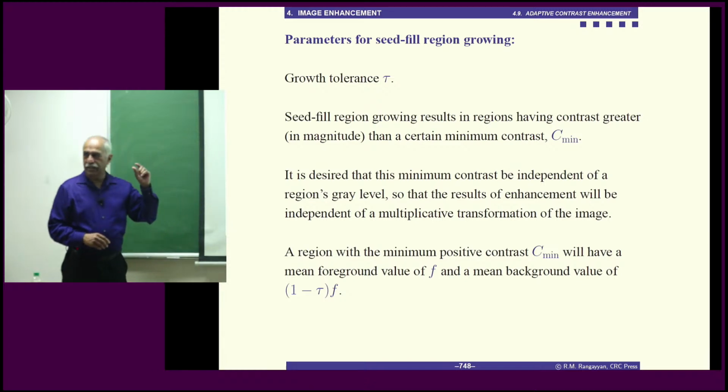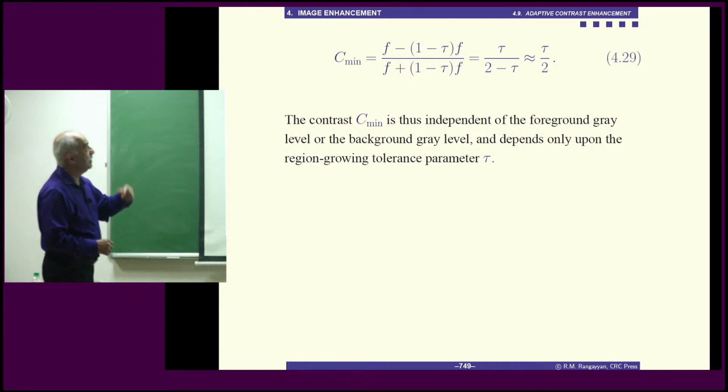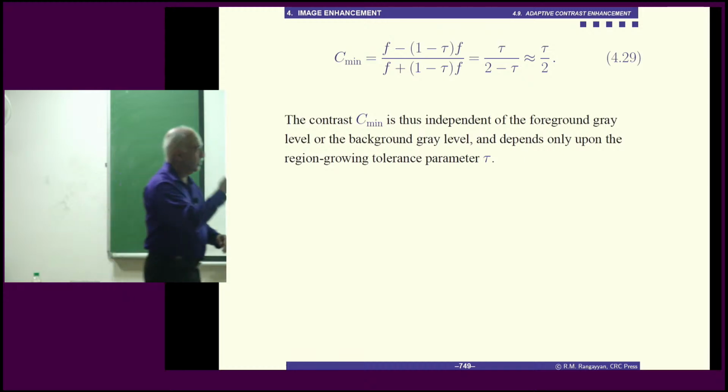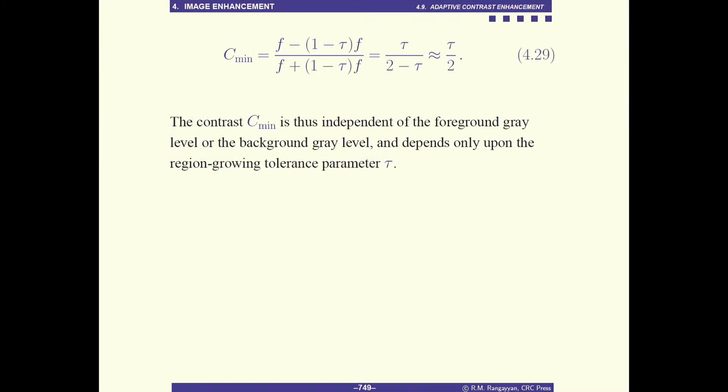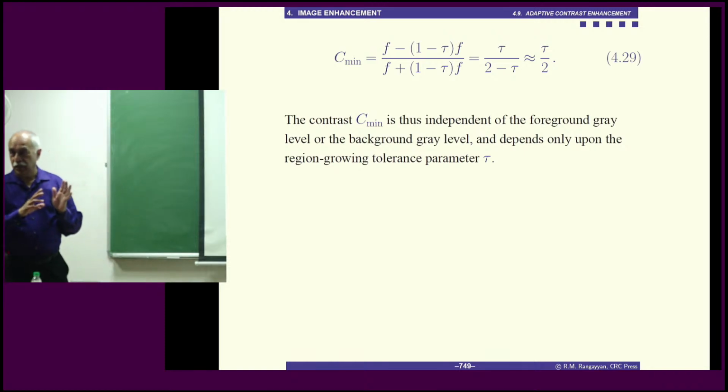Tau is that tolerance. So what is the contrast then? The contrast is tau over 2. If you work out that f minus b over f plus b. Oh, I wrote that. There is another definition where we use f plus b. There are two definitions of contrast. So if you use this definition, it is tau over 2. So the minimum contrast is independent of the foreground gray level and depends on the tolerance used for region growing.